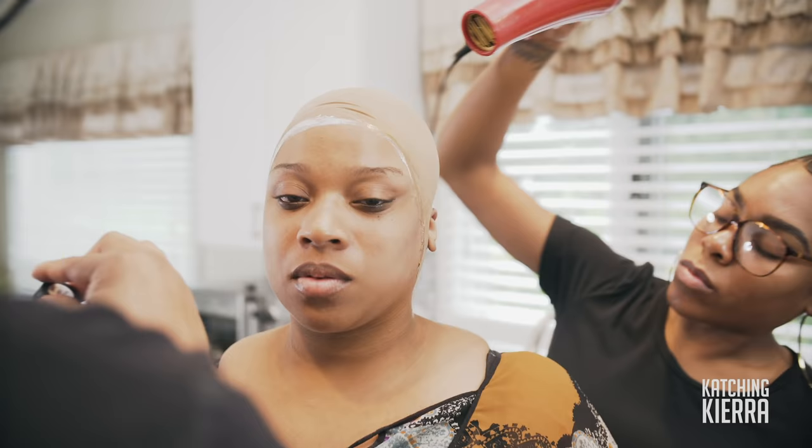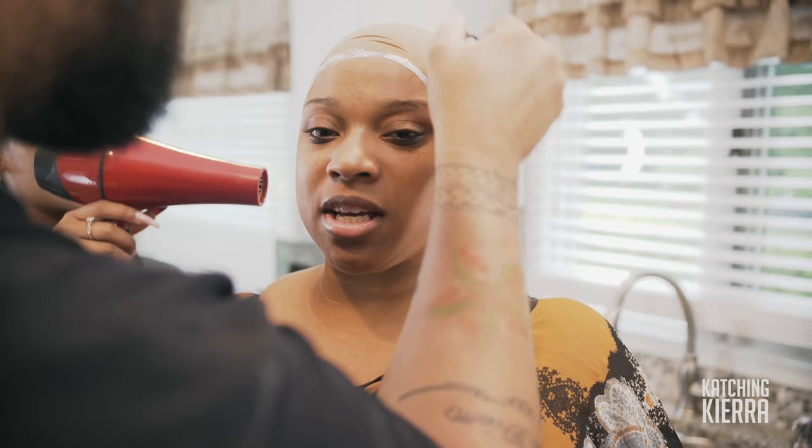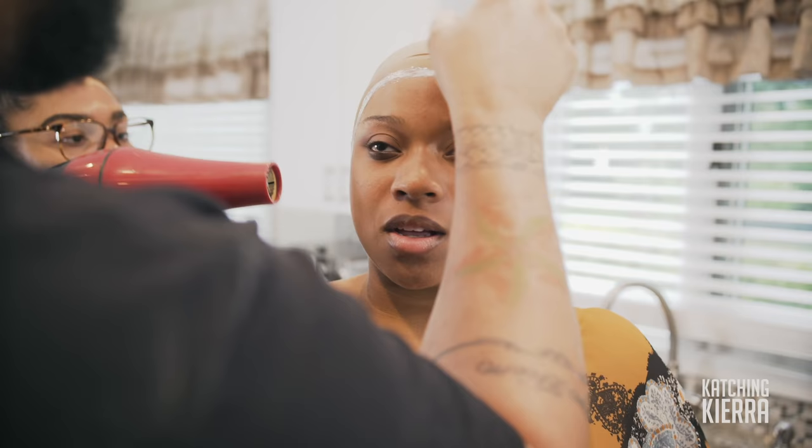So when I take the airbrush gun and airbrush your forehead, it's going to disappear and it's going to look like your skin. Okay, and what should be the replacement, like how you asked me before, am I allergic to latex? They do have non-latex glue. A lot of glue has latex in it. Okay. And they have a non-latex adhesive if you have allergies, you know what I'm saying?